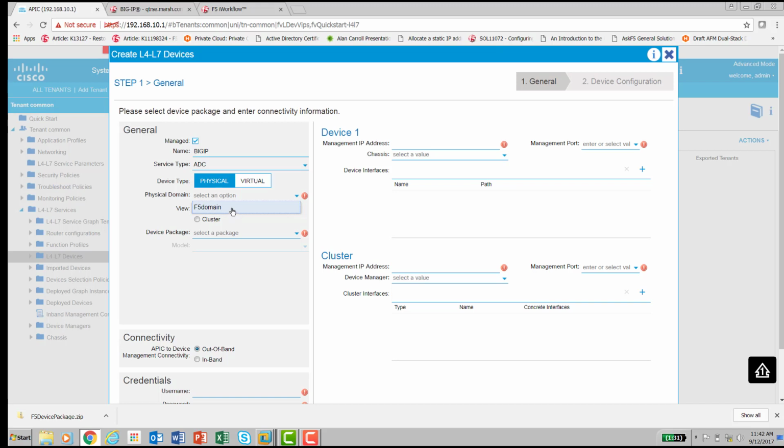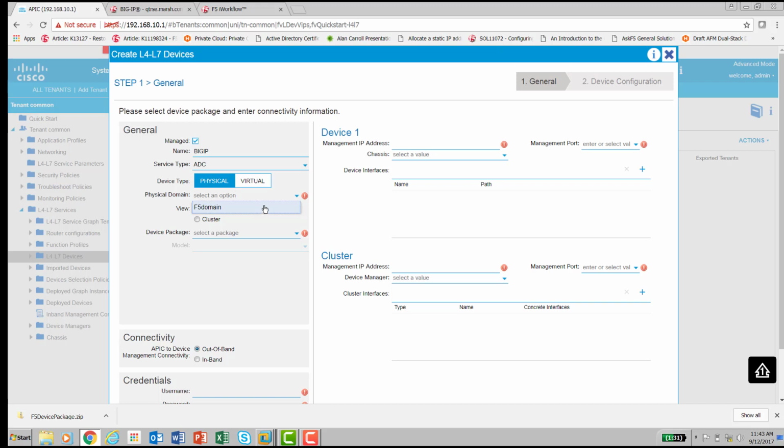You'll notice that this is pre-populated already, and it doesn't give you an option to create anything else. So I went ahead and created a physical domain, and in that physical domain, I associated a dynamic VLAN pool, and you'll have to do that ahead of time or work with a Cisco APIC SME on staff or a Cisco engineer to get that set up.